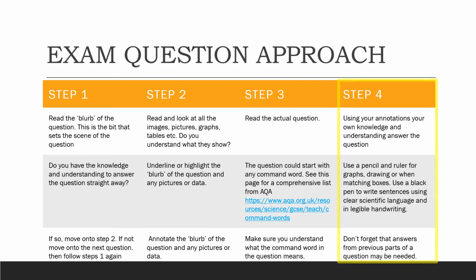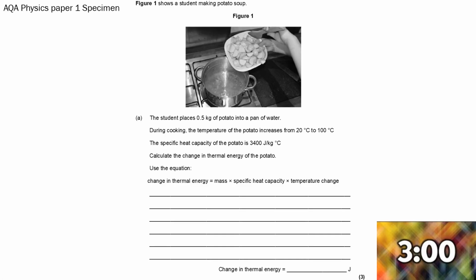So let's have a look at this question taken from the AQA specimen papers of the current trilogy specification. You can put a stop clock on to time how long it takes for us to get through this question using all the exam approaches that I have advised. This part of the question is 3 marks, so it should not take us more than 3 minutes. It's roughly a minute a mark in the AQA science exams. So you can start the stop clock now.